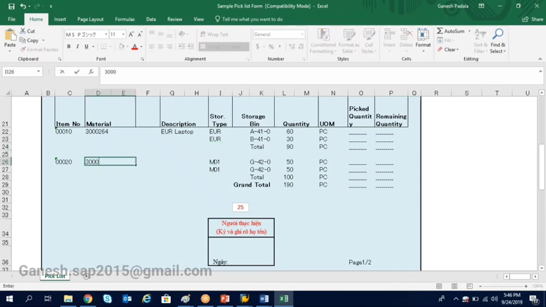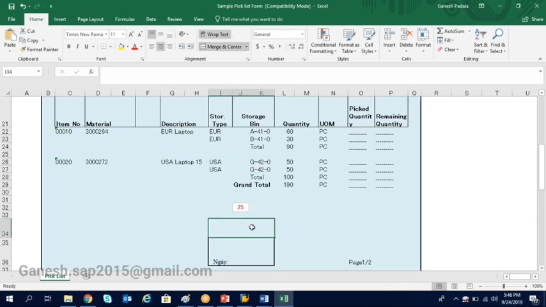Maybe we can have 300272, a USA laptop, 15 inches, whatever. Storage type is USA, with the bin details and all. We can show any details you want to display here.